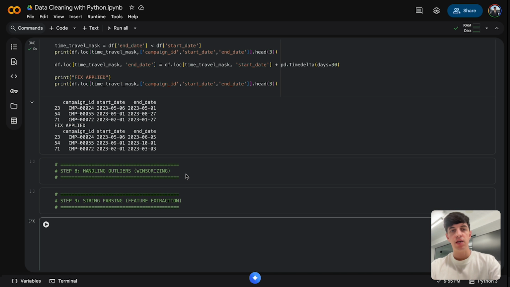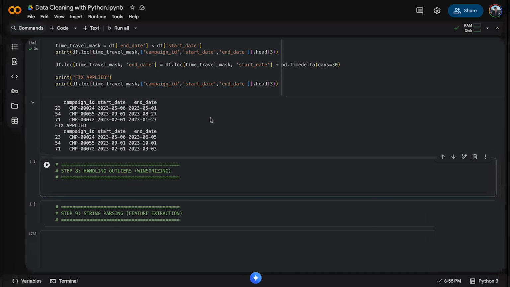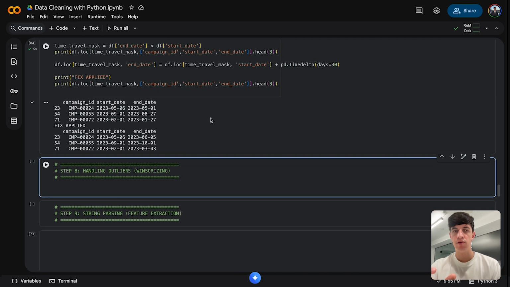Now the next one is going to be a bit more advanced, but also I think it is very interesting as a use case. So I'm going to handle outliers that we find in our initial data set. The thing that I want to show is when in the column spend we have massive outliers. There are different ways to do this, but one way is by checking the interquartile range, which finds the middle spread of our data.